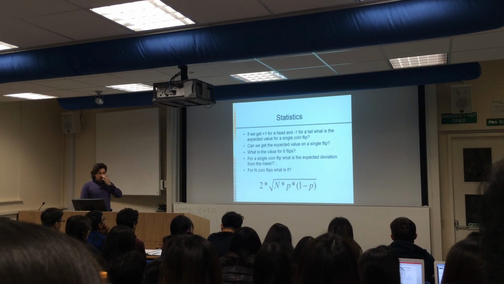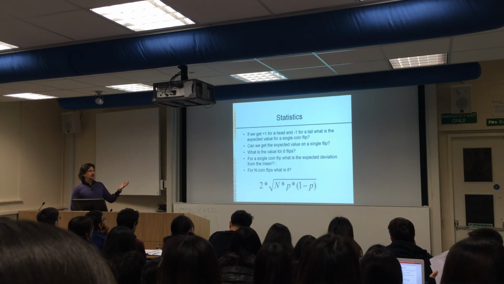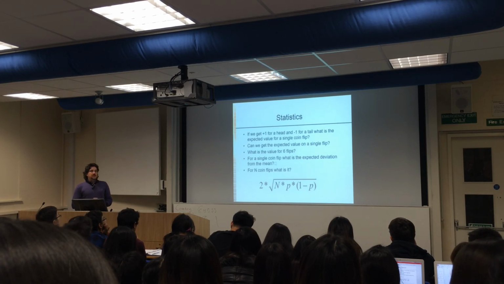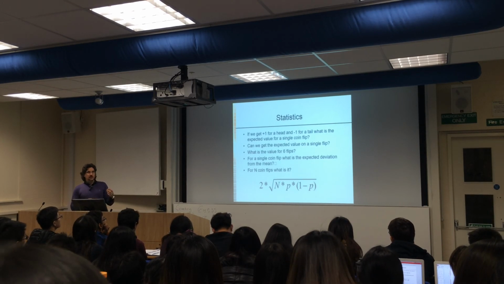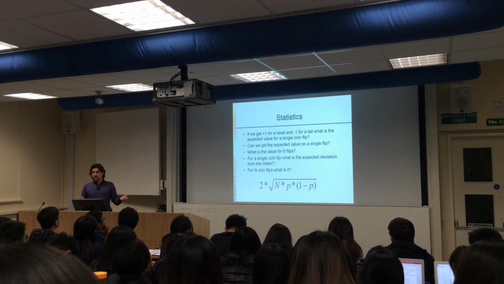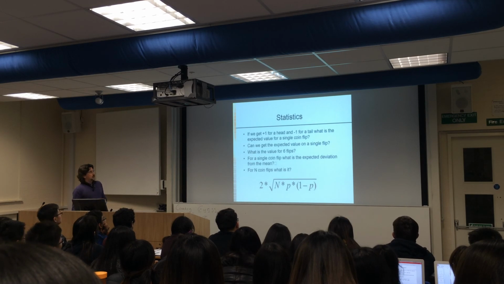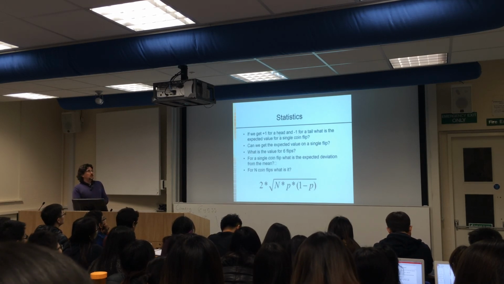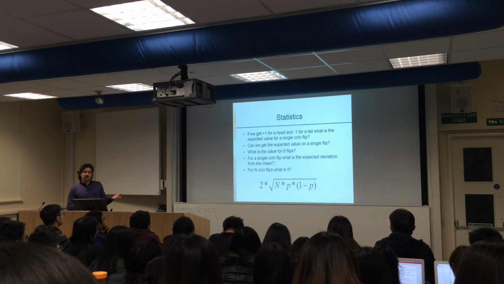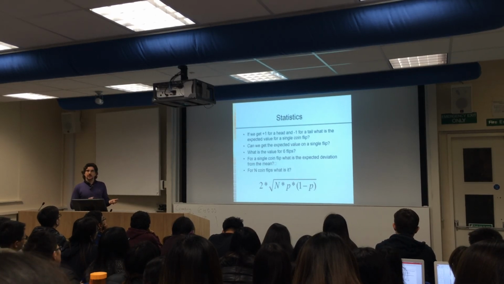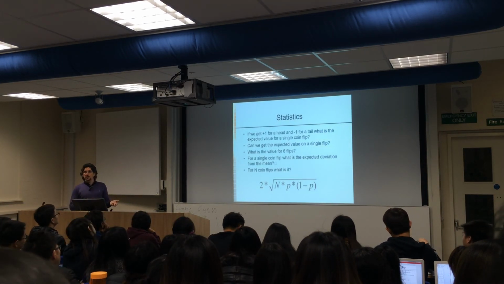so one of the things we look at is expected value, or the mean. The mean, what's the expected value? So we're going to change things slightly here. And the reason for this is that whenever we deal with noise or random noise in econometrics, we're normally looking at something that has a mean of 0. That's actually a requirement of using statistical inference in some of these models. So we want to look at something that has a mean of 0. So if we get +1 for a head and -1 for a tail, what's the expected value for a single coin flip? Does anybody know? What would be the average value? What's the mean, or what's the expected value for a coin flip?